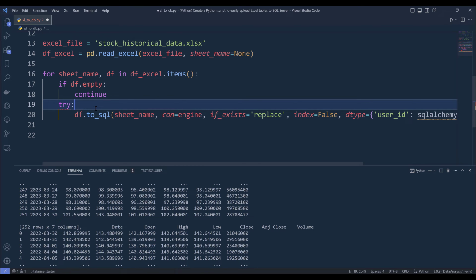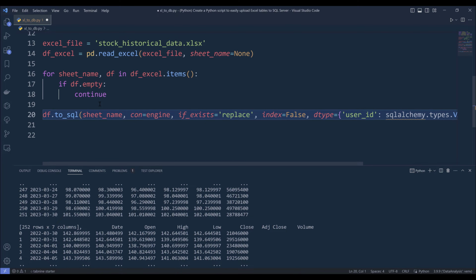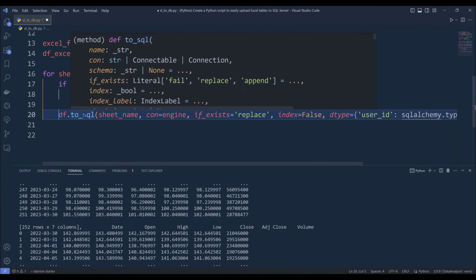Now just in case a worksheet does not contain any data, I want to use this if statement. If the DataFrame is empty, then I want to skip this iteration and go to the next item. Otherwise, from the DataFrame object, there's a function called the to_sql method, and it's a very, very powerful function to work with databases.